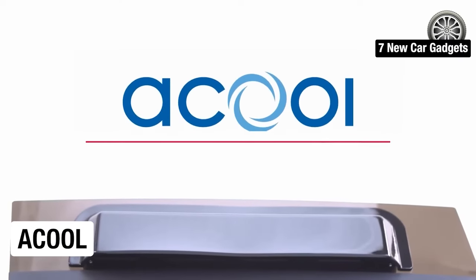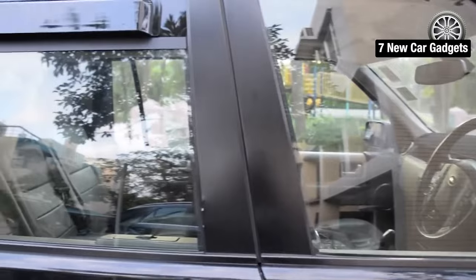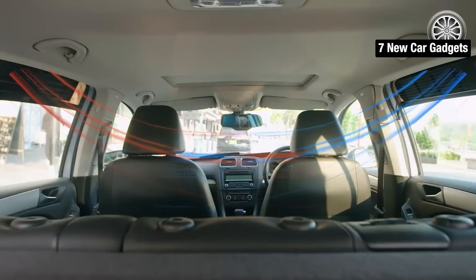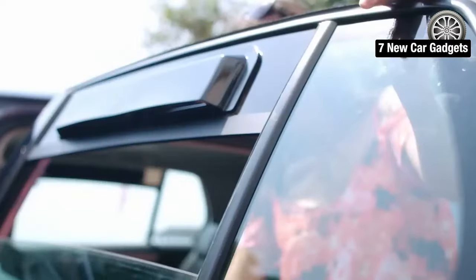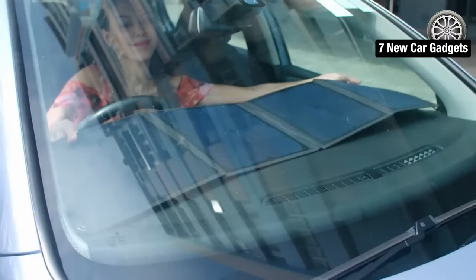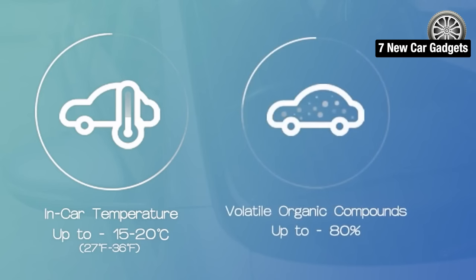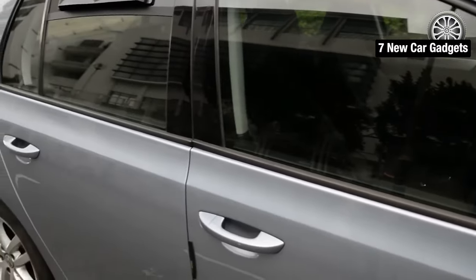Number five: Akul. Looking for a way to beat the heat in your car? This innovative ventilation system is a game-changer when it comes to protecting your car's interior from high temperatures. With just two modules placed on your car windows and a solar panel on your dashboard, Akul can reduce the interior air temperature by up to 36 degrees. Akul also acts as a filter, removing up to 85% of bacteria from the air.